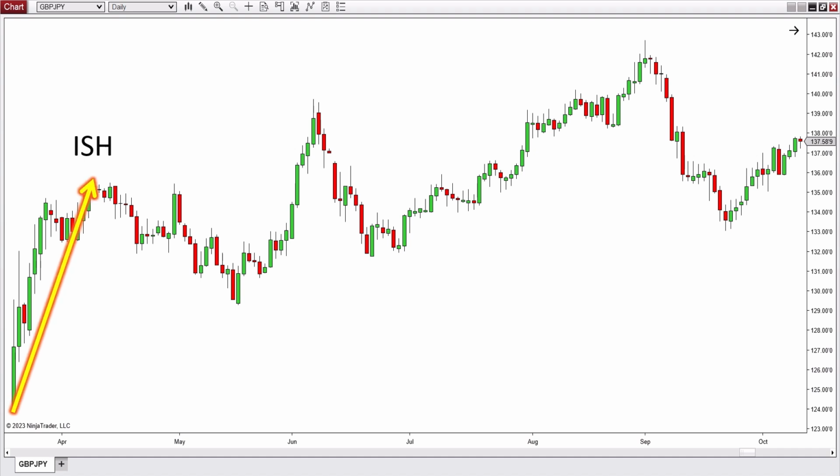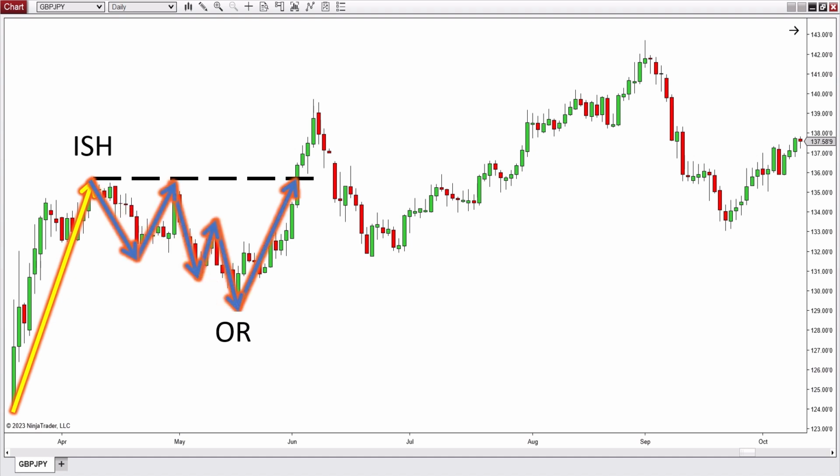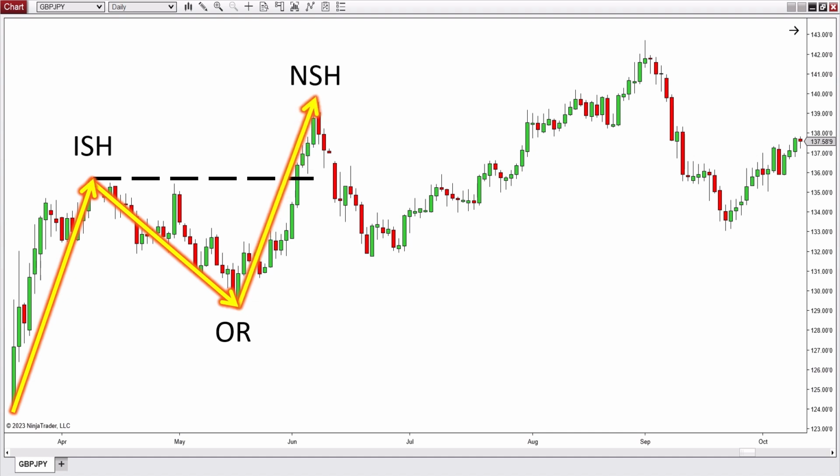After an initial structure high, watch for the retracement and then for the price to continue bullish. Then draw in the outside return in hindsight. As you can see, we have a complex pullback, but that doesn't matter when looking for an outside return. We simply look for the lowest point and we have our outside return. And as we can see, the price continues bullish and gives us a new structure high.